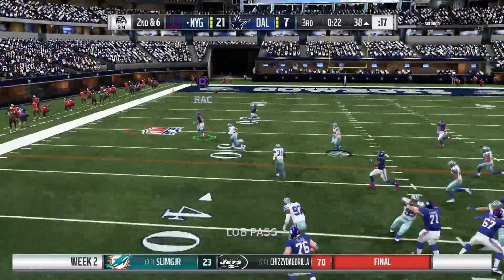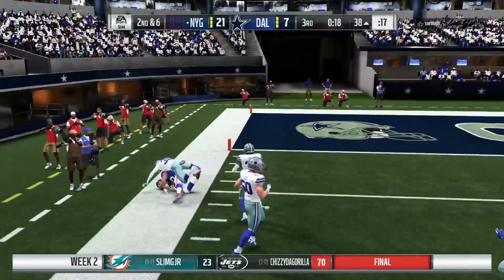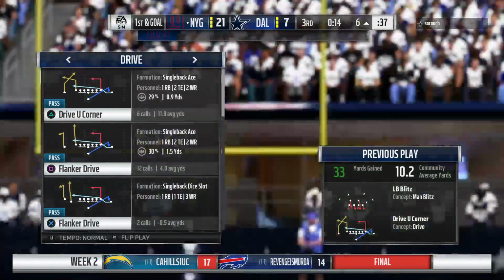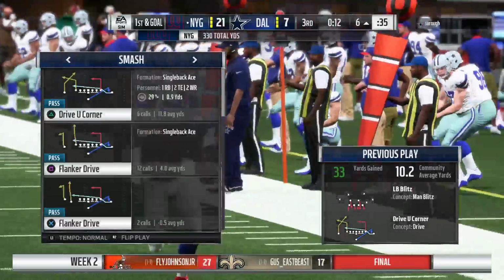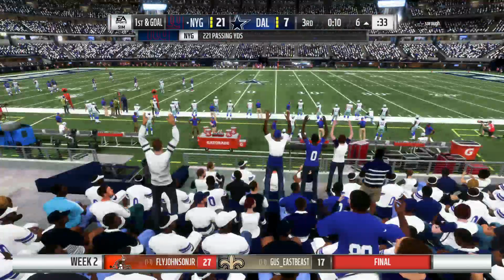Lauletta looking to throw on second down. Throw left side complete. It's Hodges. And down he goes, taking it inside the 10, just shy of the 5 at the 6. A very nice pickup of 33 yards.